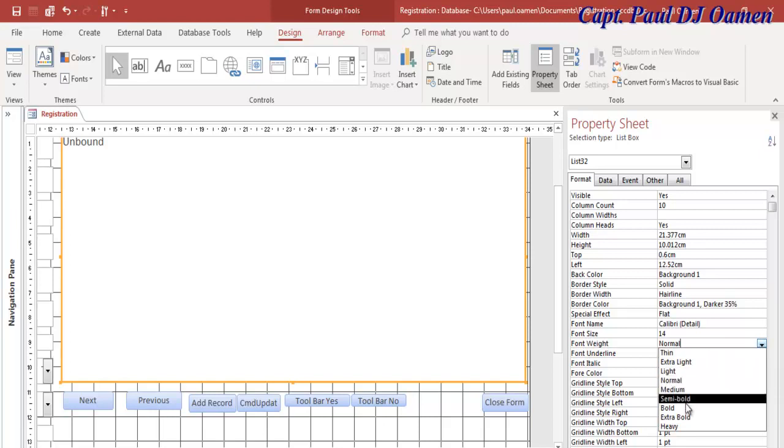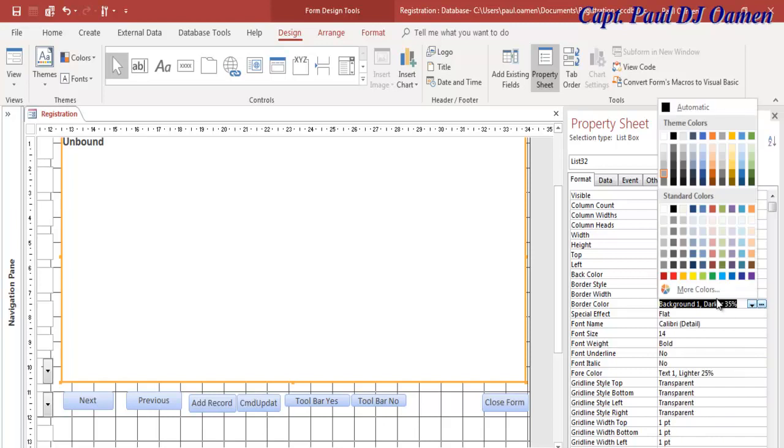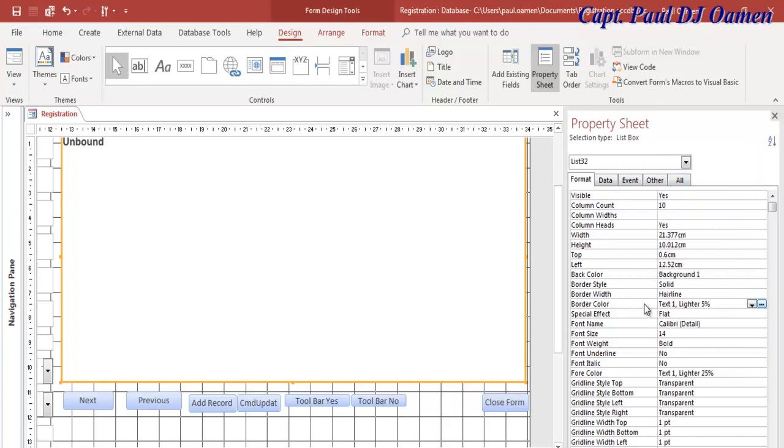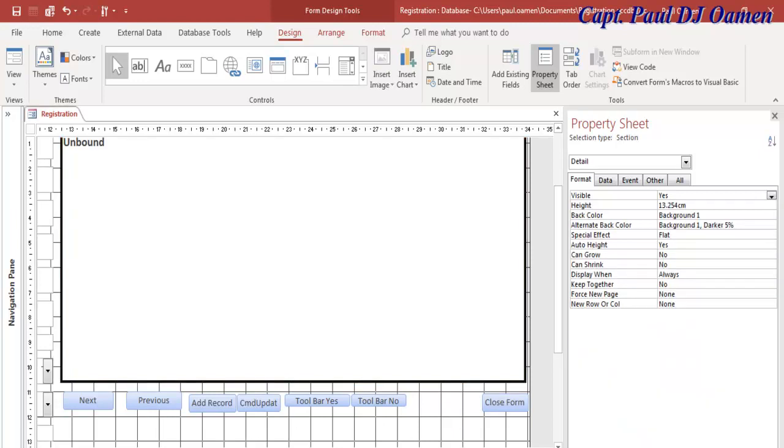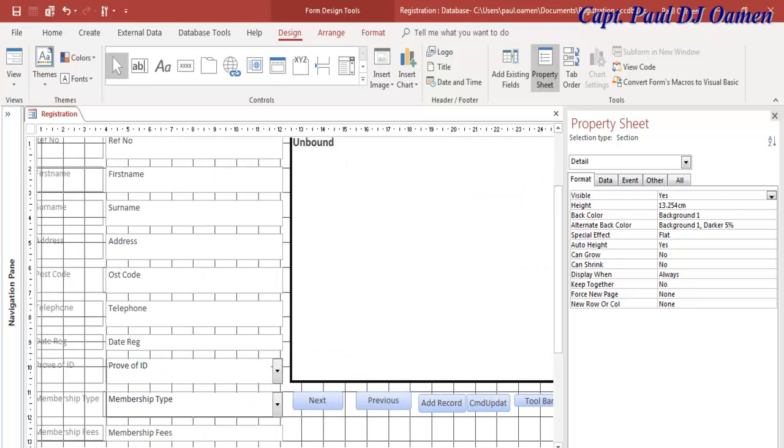Yeah, there we go. What about the border color? I'm gonna make that black. Then border width, let's go for 3. Yeah. So I'll repeat the same thing for all these other ones here.